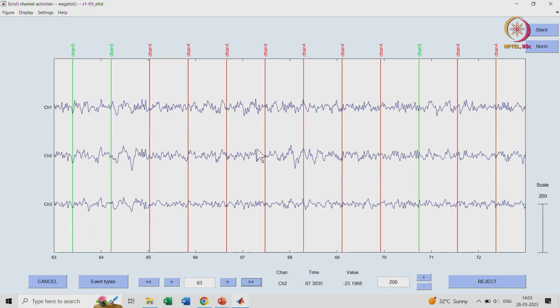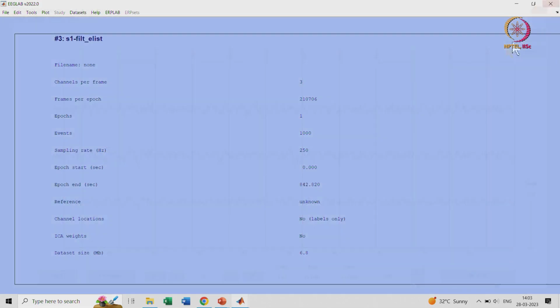You can hover over this and you will get a value here. This will give you a time value, this will give you amplitude, and this will give you which channel you are hovering. Like let's say you are hovering here on channel number 1 at 68.1504 seconds, you are getting 0.09 microvolt. So this again depends on what you are checking, where you are checking, and all this. But you can see also event information is being recorded. Now we have a good enough representation, so we can go ahead and do some processing.